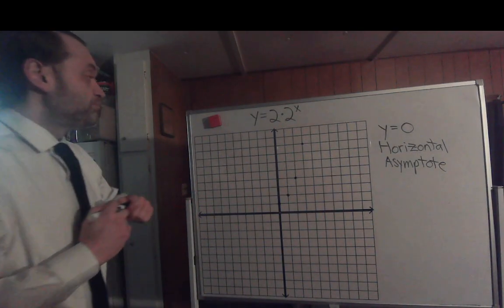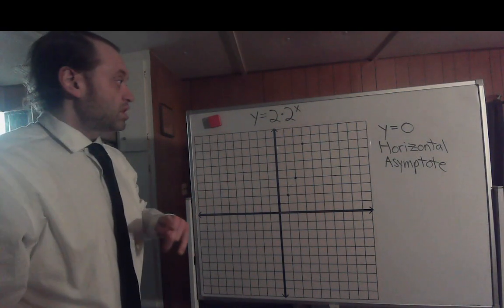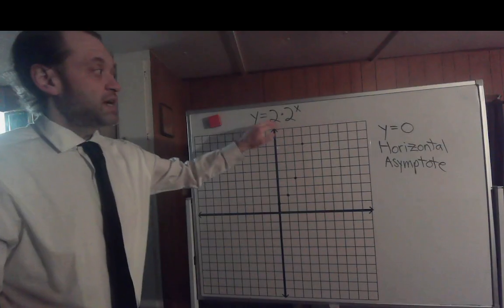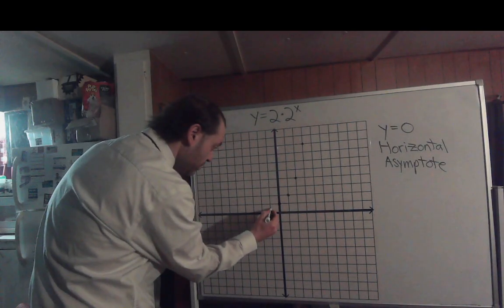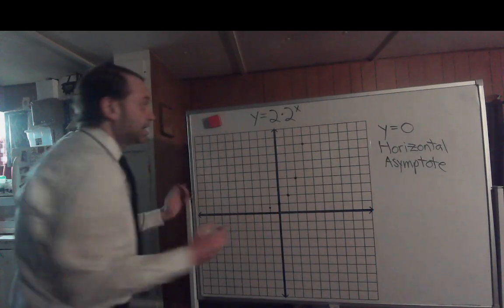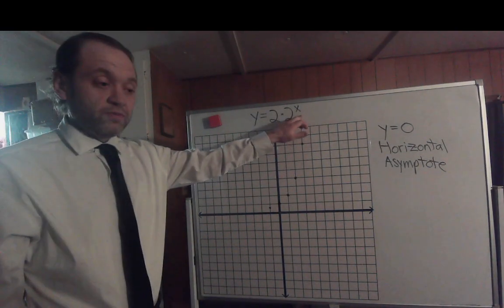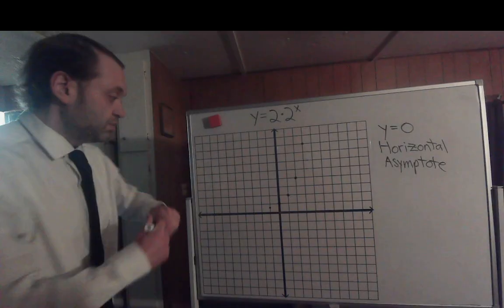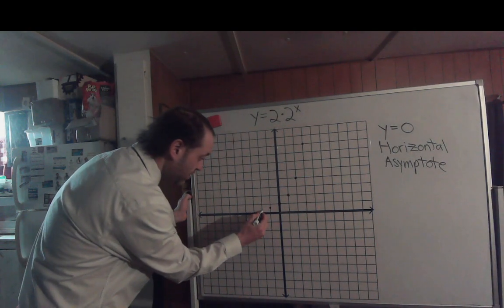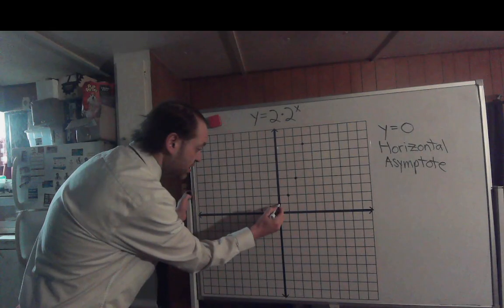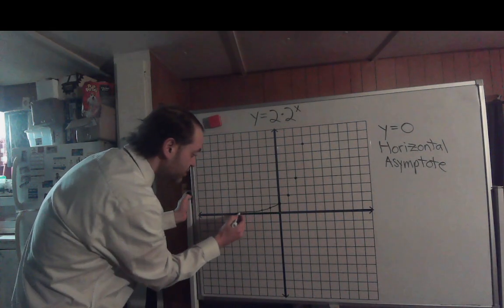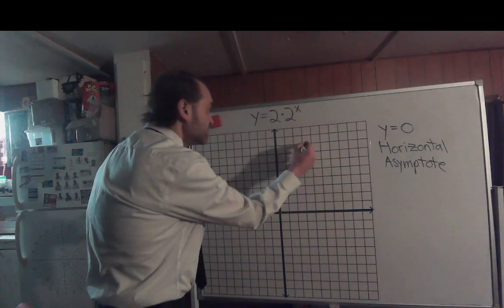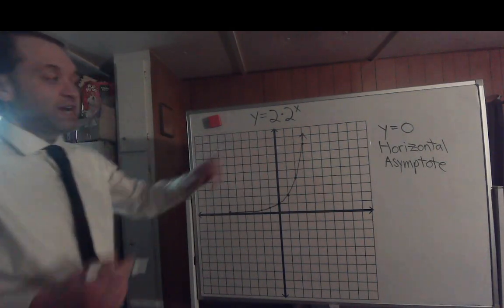Alright, so then this time, what about when x is negative 1? Well, that's 1/2 times 2, which would just be 1. X is negative 2, that's 1 over 2 to the second, which is 1/4 times 2, which would be 1/2. So all you've managed to do is stretch this, but it looks very similar to 2 to the x, you just have a stretching factor of 2.